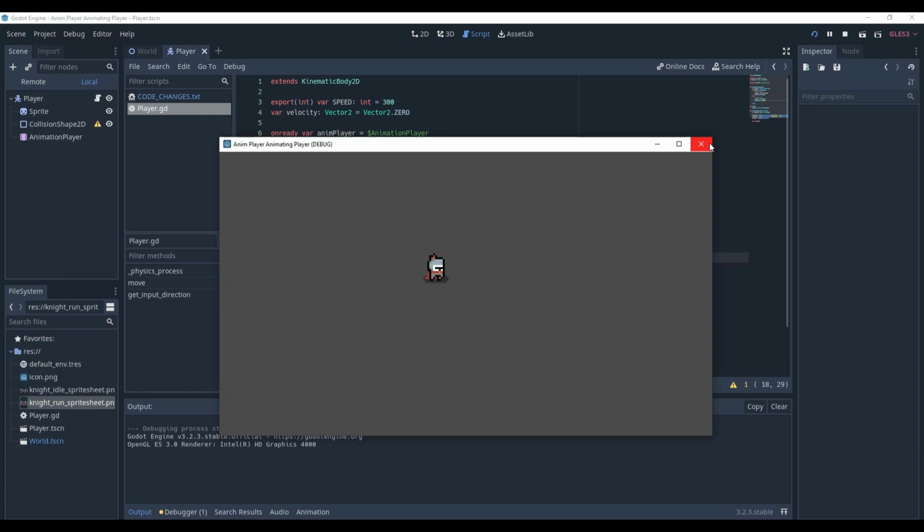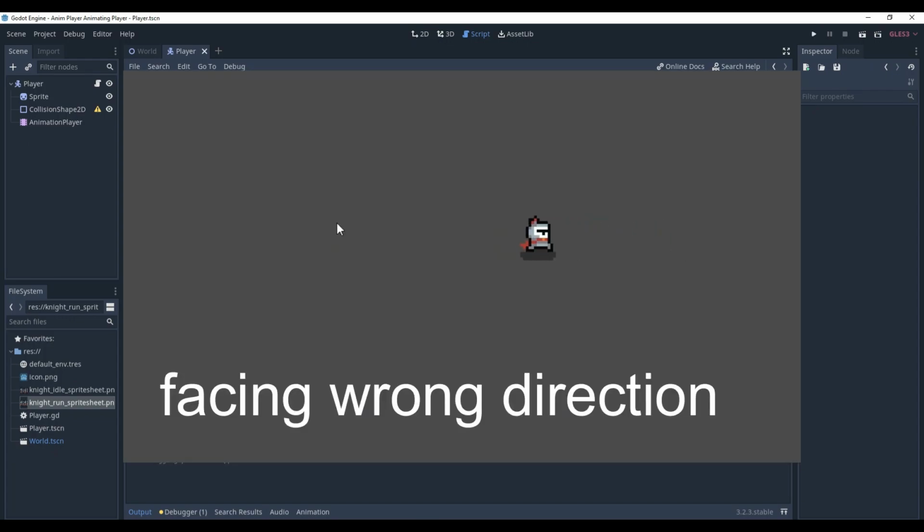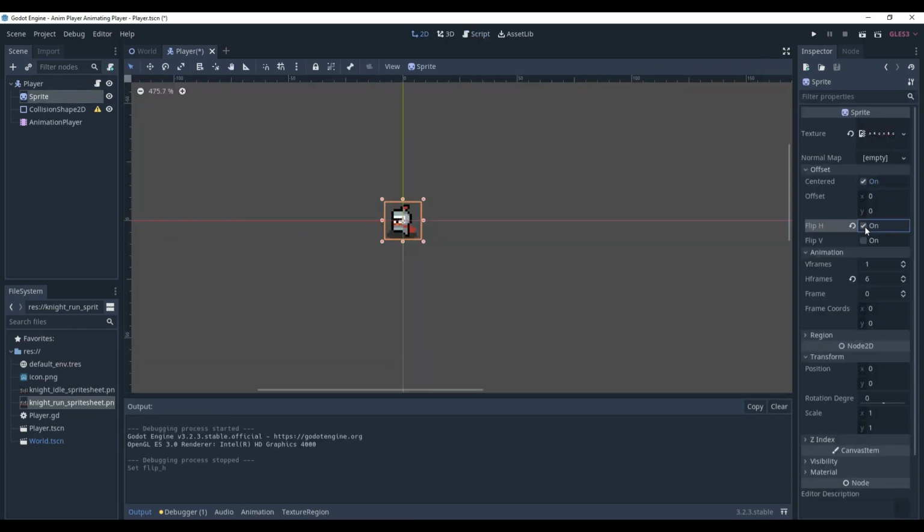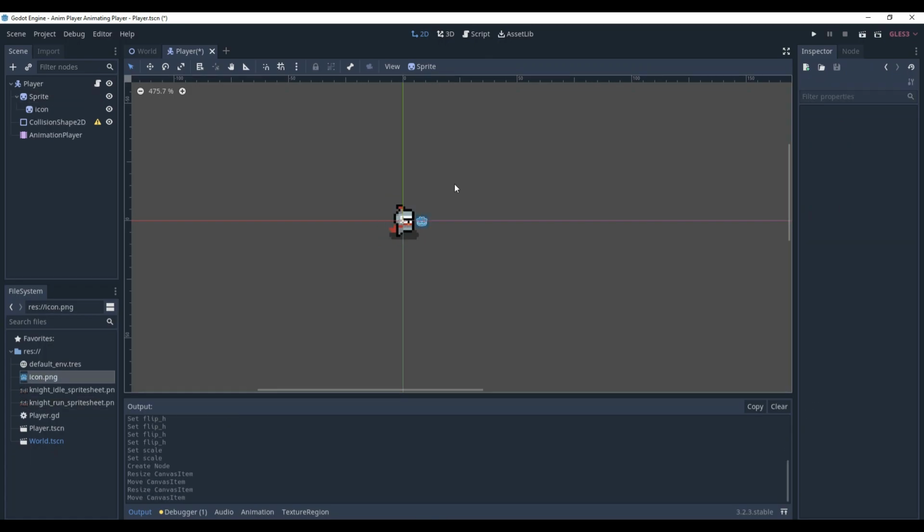Look, it's working. But now we have a problem that the player does not mirror like that. I think you have already seen that I just flipped it. So what's the problem? To mirror the sprite, there are basically two ways of doing that. You can flip it and the scale. What's the difference between them?